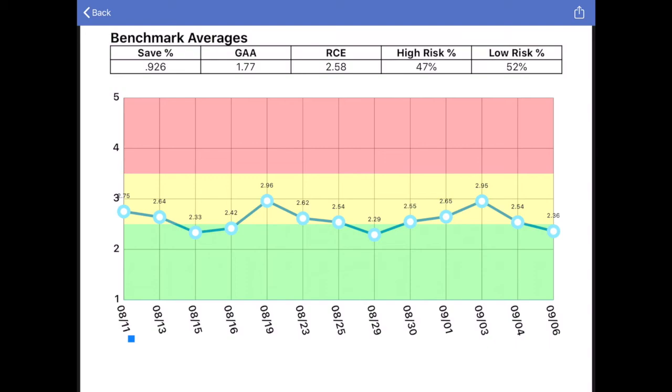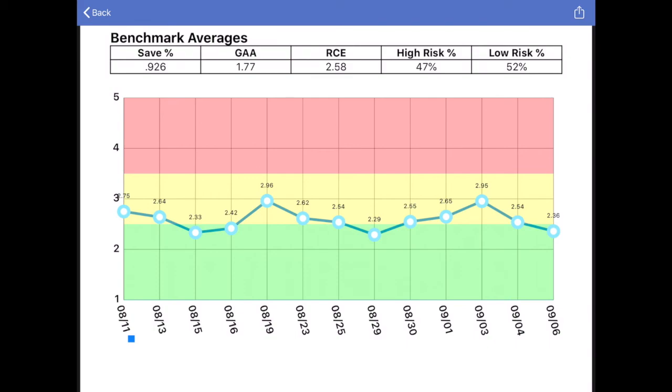In this sense, with the RCE, the color bands, as shown in red, yellow, and green, indicate, green indicating that your rebound control is really good. Yellow means you're probably doing all right, but you could use just a little bit of improvement in your rebound control. The red means you probably need some work. You need to work on your rebounds. If you find yourself operating in the red or at the high end of yellow, it's probably a good indication you need to work on your rebound control as a goalie.